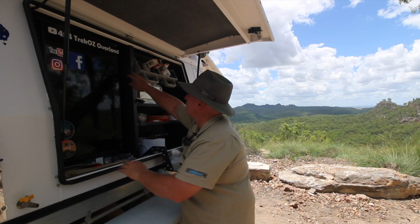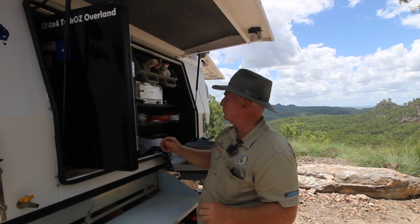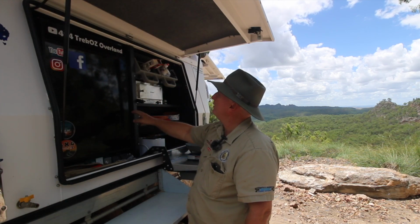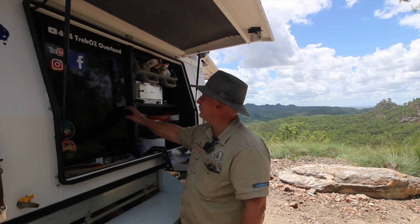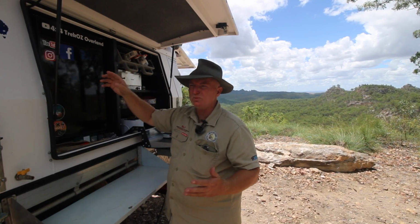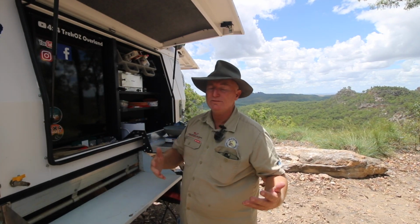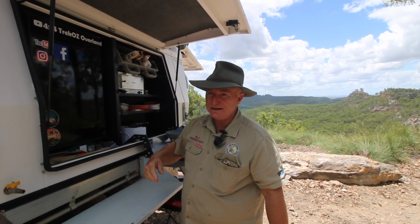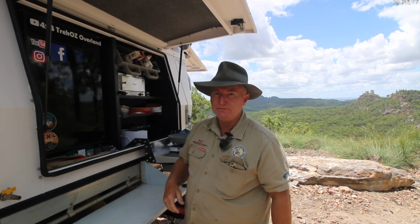Fridge, 90 litre fridge, it's an Ingle, excellent motor, crappy door, don't like this door at all. The reason I don't like it, you watch this, don't want to shut. So it's not an easy shut, it's a horrible fridge. You got to really give it a push. Well, it's not busted, it's just never been good from the beginning of time when I first got it. And it's got to be realigned, readjusted up the top, and probably the bit that it hooks into has got to be bent up a little bit further.